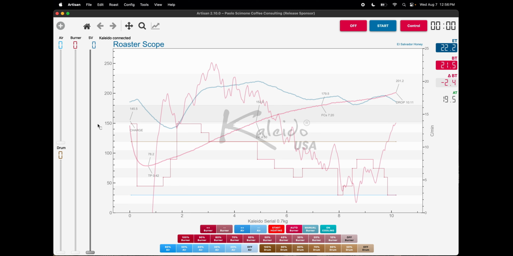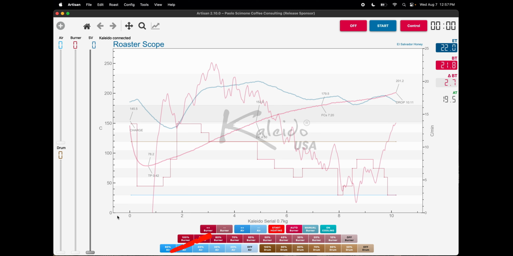Most roasters, at least from my experience, use degrees Celsius, and if you share a graph with someone else who has done it in Celsius and you're trying to convert it to Fahrenheit, it's going to be a little more confusing. Also, if you try to load a background that's in Celsius but you're running Fahrenheit, Artisan is not going to understand or do any of the conversions for you. So if you have a Fahrenheit background, run it in Fahrenheit. If you have a Celsius background, run it in Celsius. We'll go over that a little more later.